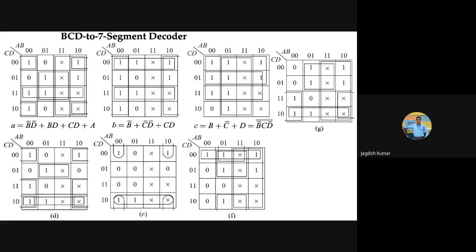Divyanshi now is getting B complement D. Okay, you check your solutions. This is what you should get for D. I think most of you have understood the logic now correctly. That's very good. I mean, that's how you should solve. If you want, you can quickly try to solve for other three as well. It's just a practice. And once you understand that well, then you can solve for any truth table, any K-map.